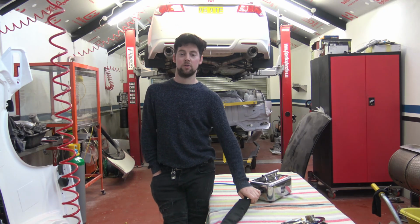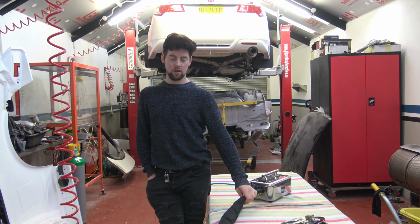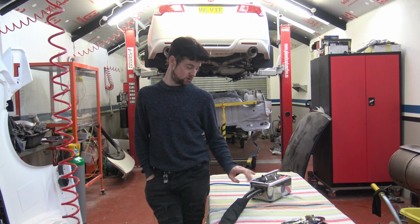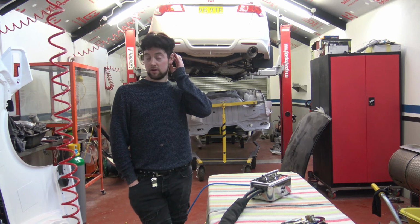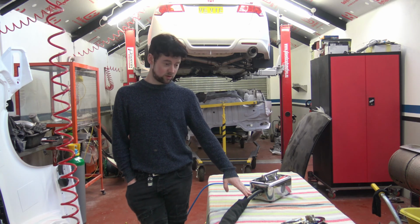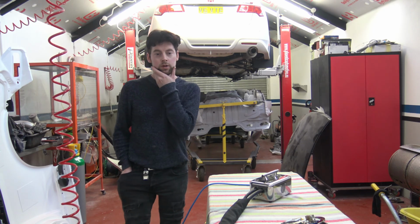The high current cables length. The length of these cables is, I think, 1200 or maybe 1400 millimeters between the transformer and the clamping device. That is important. If that length's too long, the resistance needs to be kept as low as possible.